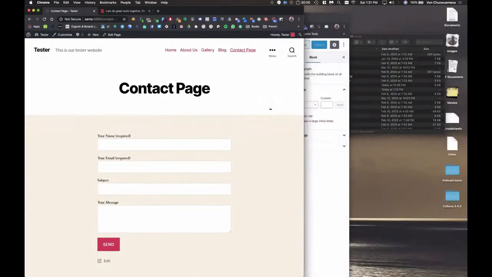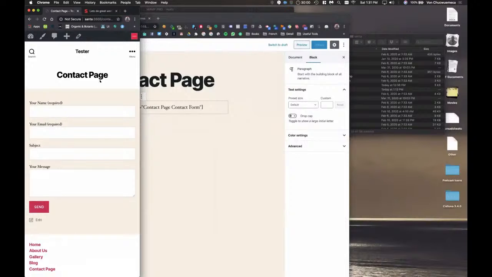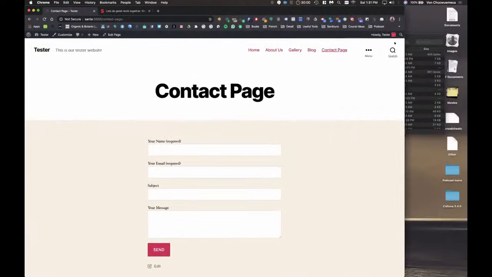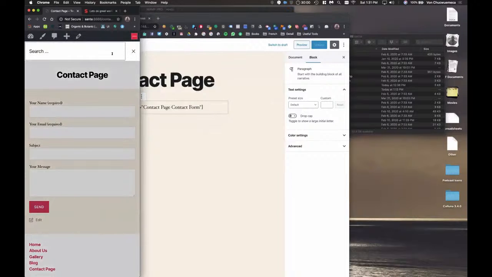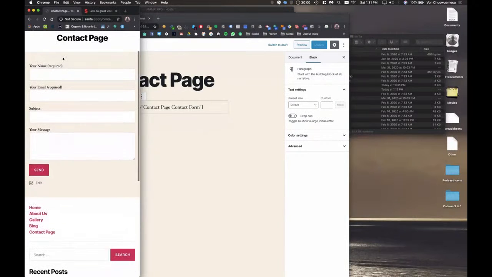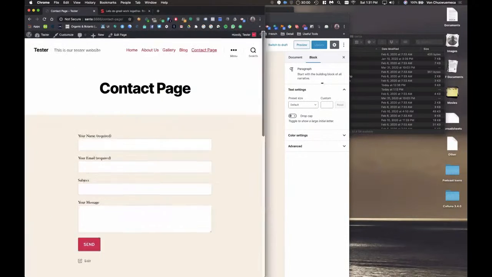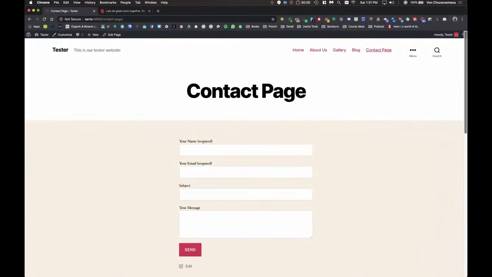As the screen gets smaller, everything adjusts. For instance, the search was here, the menu was here, look at how that changes as well. Everything just adjusts to fit mobile or an iPad. It's now default when you buy a theme, and it's now part of the standards of web design.